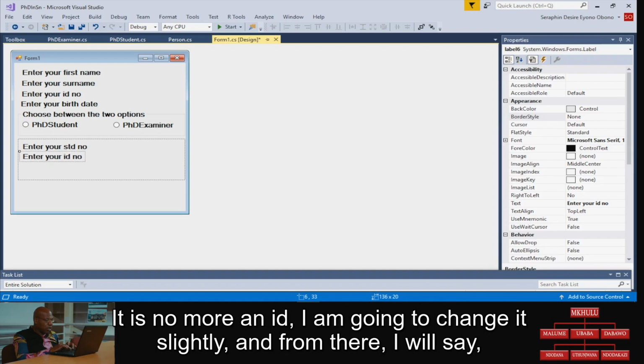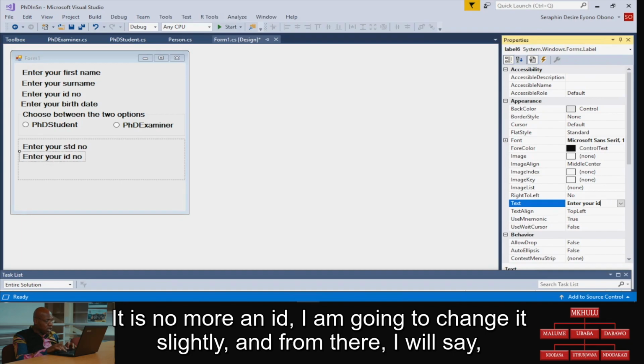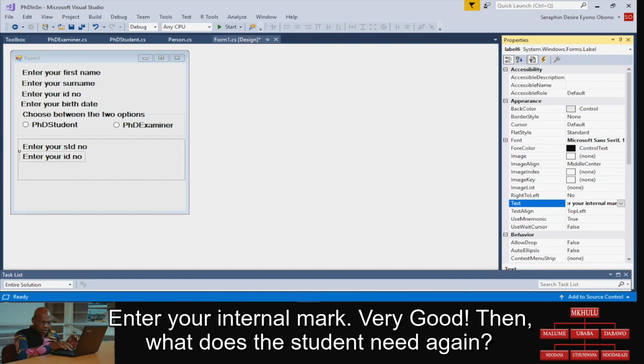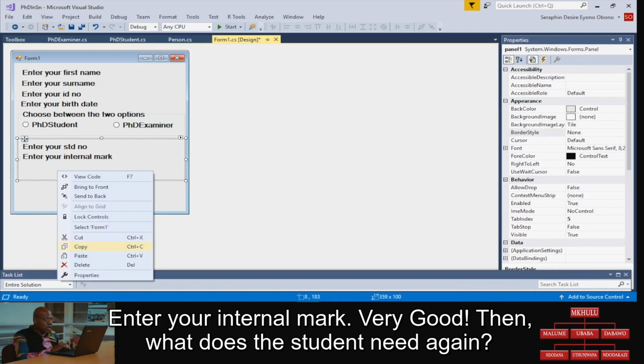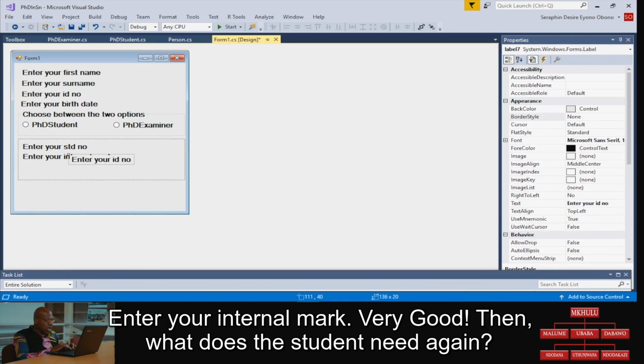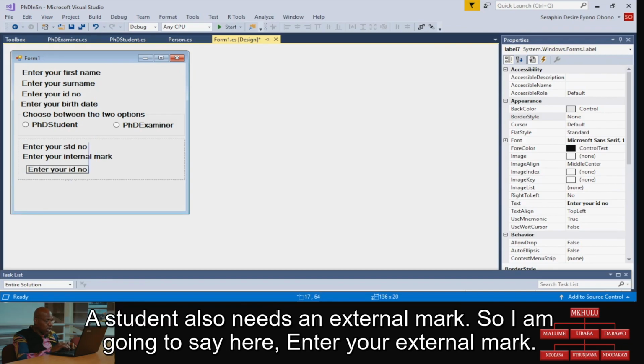I'm going to change it slightly, and from there I'll say enter your internal mark. Very good. Then what does the student need again? The student also needs an external mark.